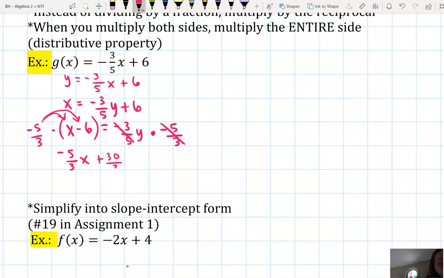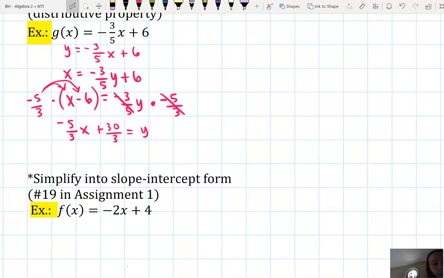And then make sure you don't forget that divide by 3. So I still have one more step to simplify. This right here simplifies to +10. And then we can go ahead and change our y to the inverse of x. And that should actually be a g. Okay, so right here, this is your final answer. That's what you should have checked as your final answer for assignment number 1.